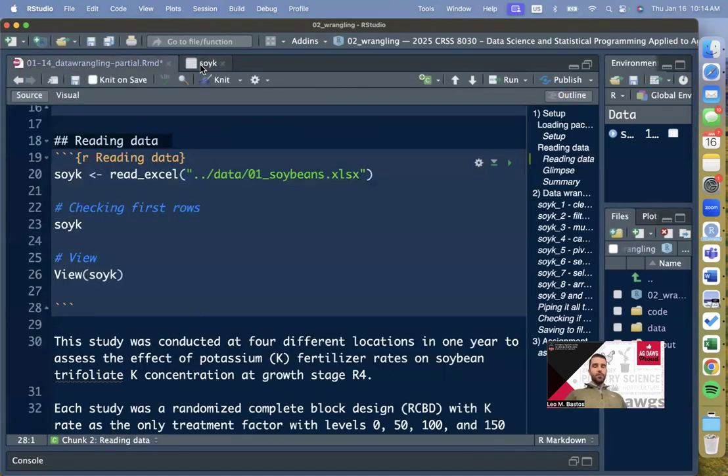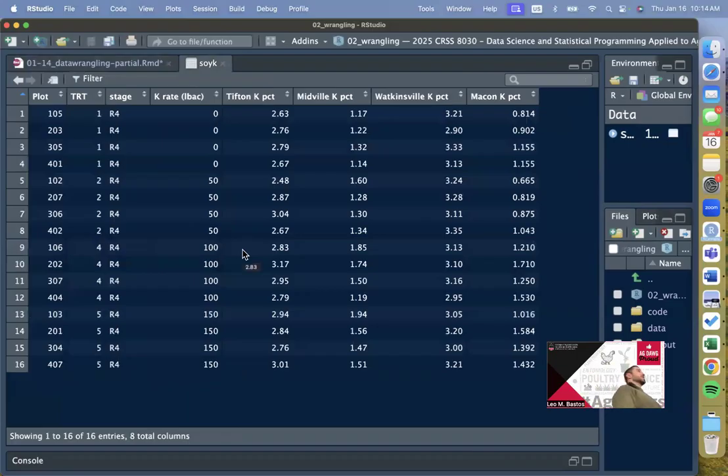All right, so let me introduce you to this study, tell you what it is, what was collected, and how this was performed. So this is a study where soybeans, one of the major row crops in the US in general, and with importance in Georgia, are grown out on the field, right? So you go out on the field, plant a large area with this crop, and then you have your plots where you apply different treatments.